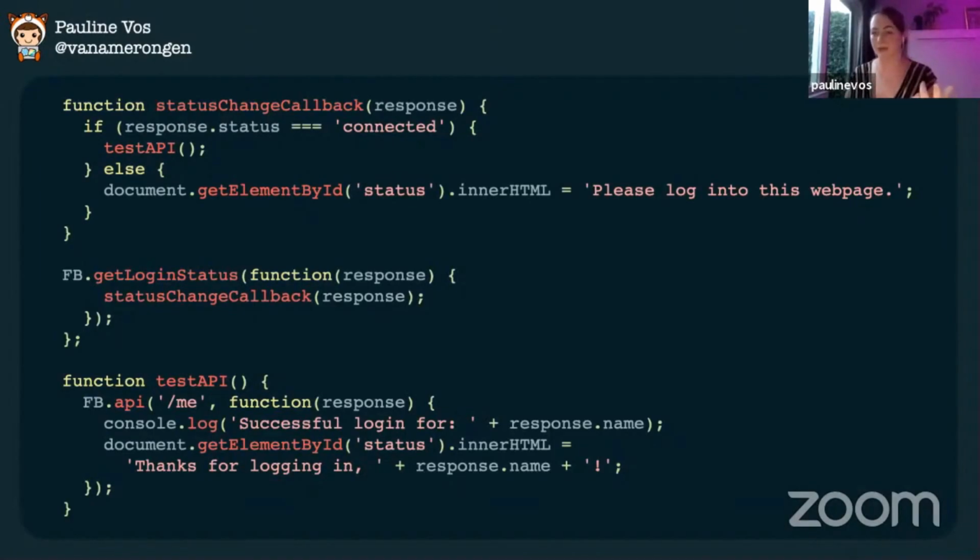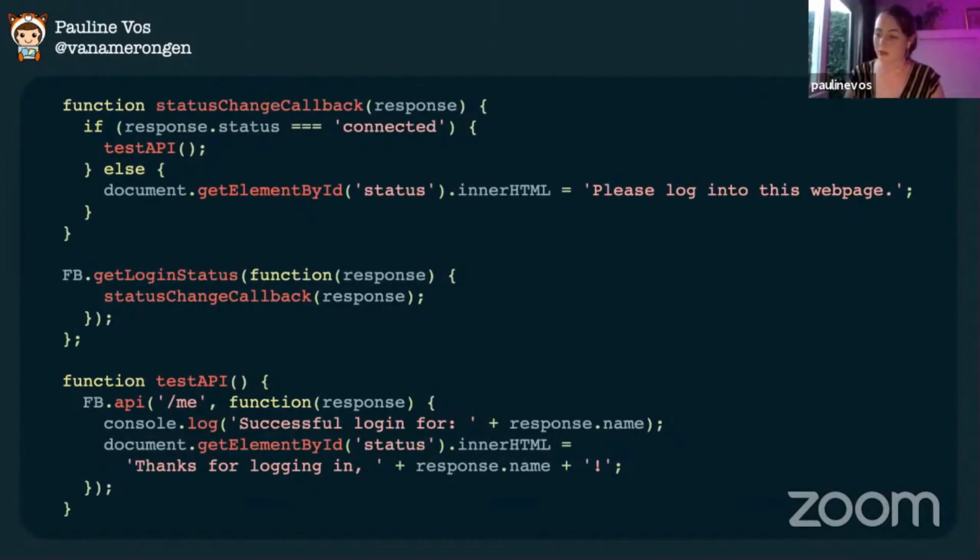Not being logged in or not authorizing your application, because I forgot to mention that Twitter would check not only if you're logged in to Twitter with that device, but also if you're actually allowing Twitter to share the data with your client application. So it can be those two things that end you up in that "please log into this web page" state.